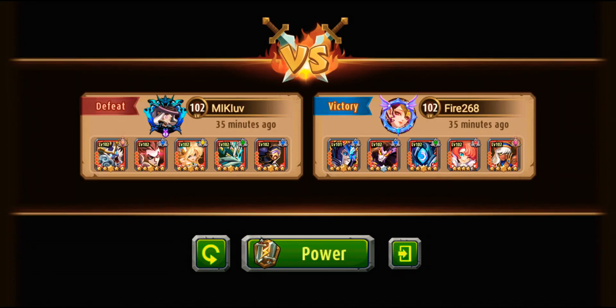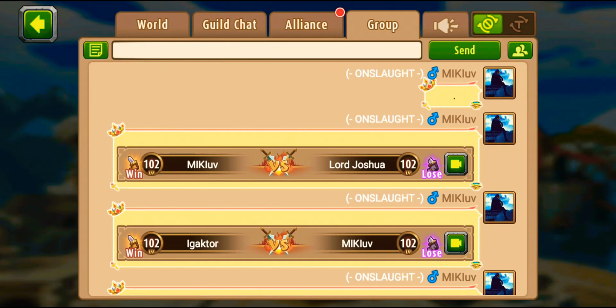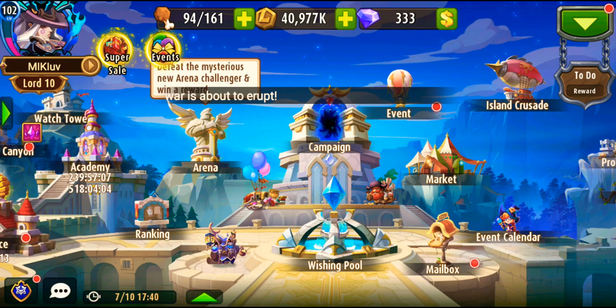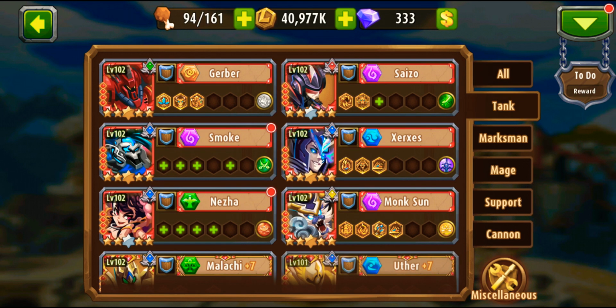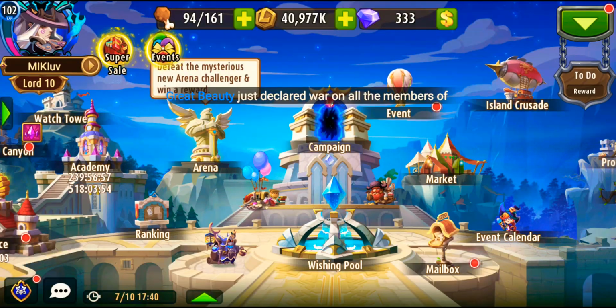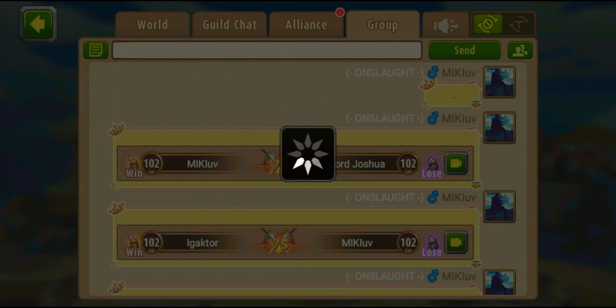Now that's a battle against Fire, and that's one of the strongest players in all servers. Now let me show you another battle against a player considered to be a high power in our server actually. But I will use Gerber with him. I'll pair Xerxes with Gerber. Gerber is a pretty nice tank to be a duo, or let's say a teammate, for Xerxes. What's that?